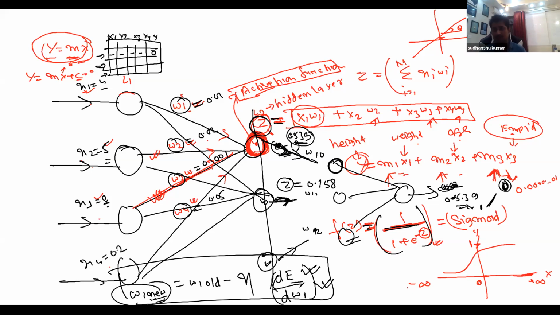Again, the slide which I have shown you yesterday, right? In that slide, there is a very scary differentiation that I have mentioned, right? So this is what we are going to do in the next class. By next class, I think you will be able to understand all of those things for sure.